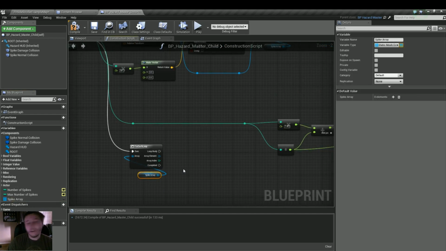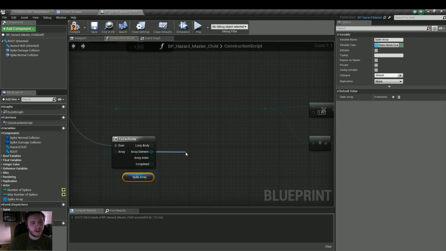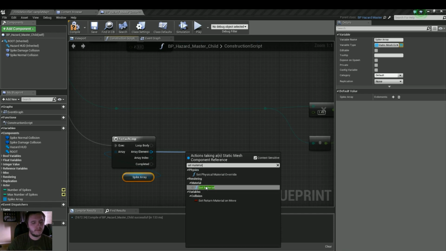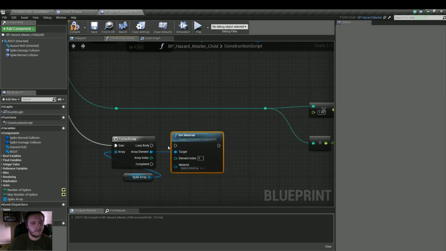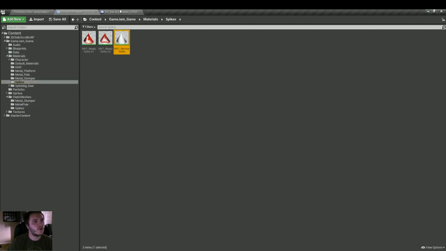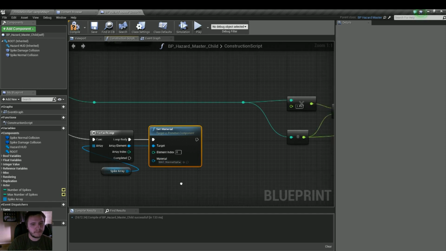So we put in that array, and then for each one, grab the target from array element, we can do set material. And I can just go into my content browser, go to my materials, go to my spikes here, and I have the normal spike, so let me plug that up.